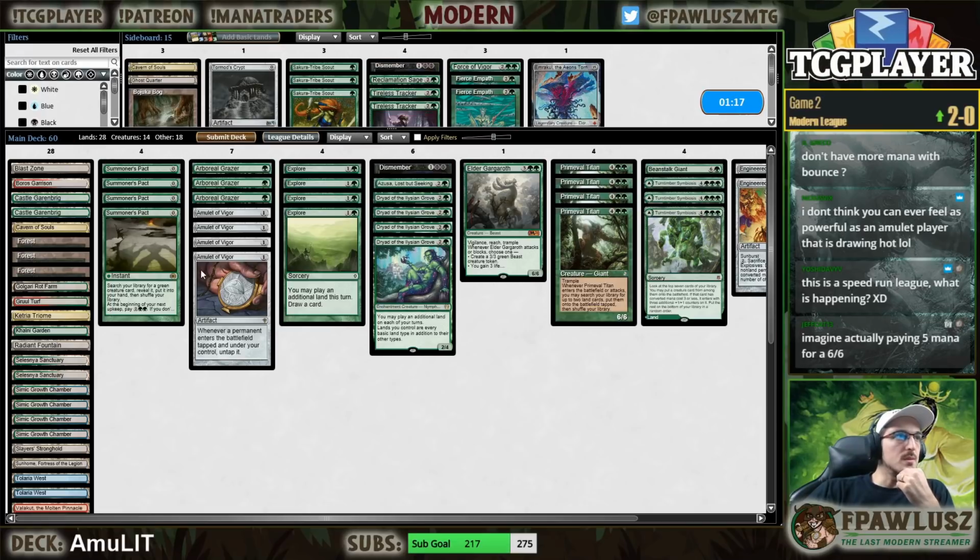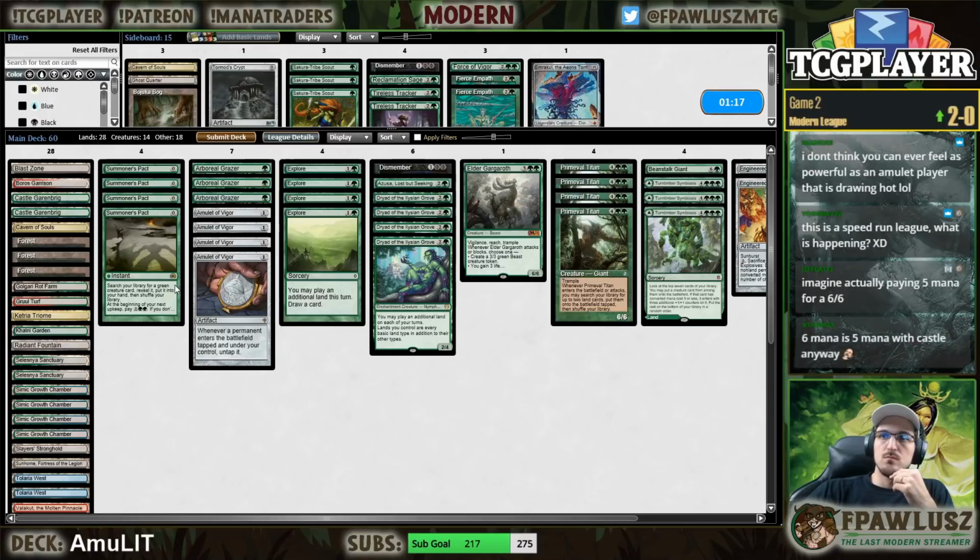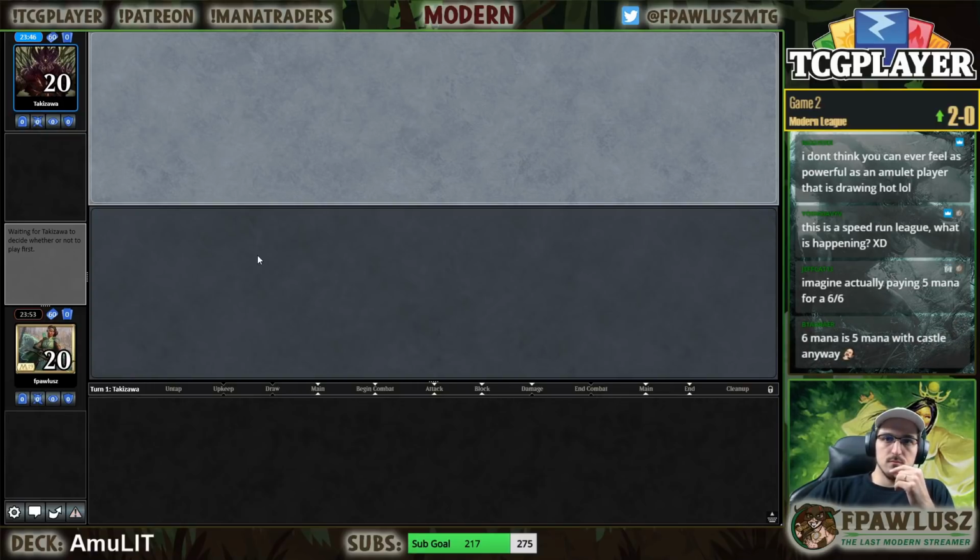Bring in 1 Dismember. 6 mana is 5 mana with Castle anyway. Fair enough.